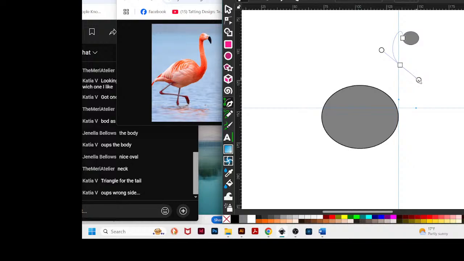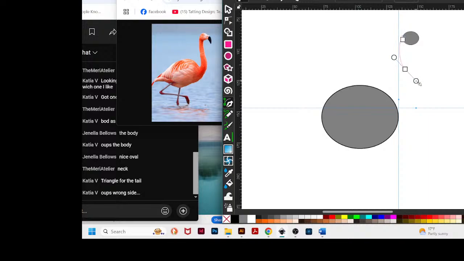I'm not going to worry about that little loop at the top of the head. That could all be fixed later. And then I drag down to get my curve to the right. And now I didn't mean to double click. Here I go again. Okay. Drag up, drag down.